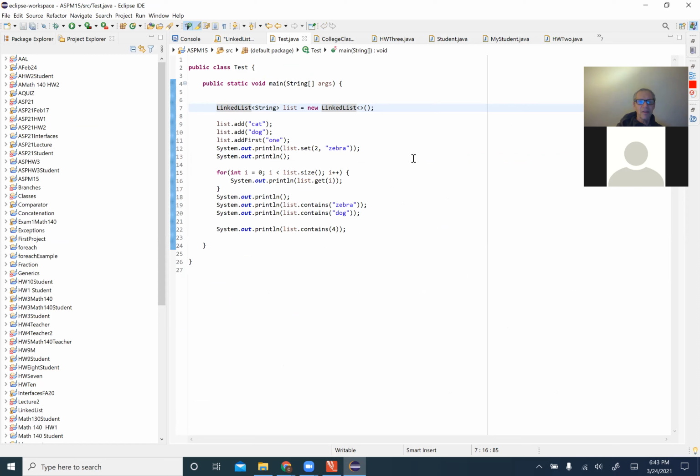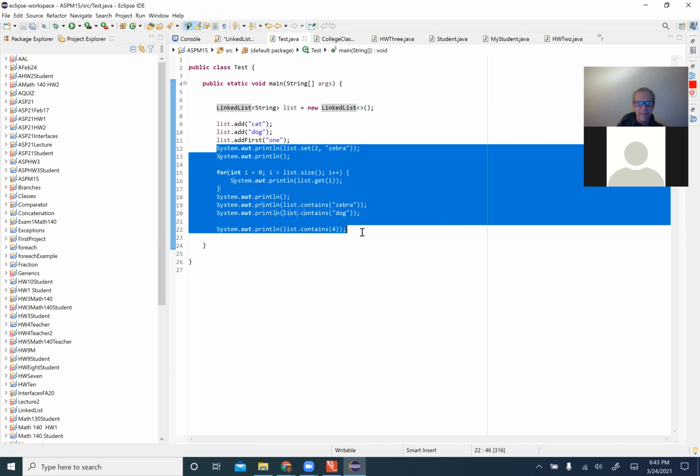Okay, so here we have this linked list, and we declare it with the generic type string. We add cat, and we add dog, and we add one. So let's print that out. What we should get is: we add cat, so dog would come after cat, so it would be cat dog, and then when you add one at the beginning, it should be one cat dog.